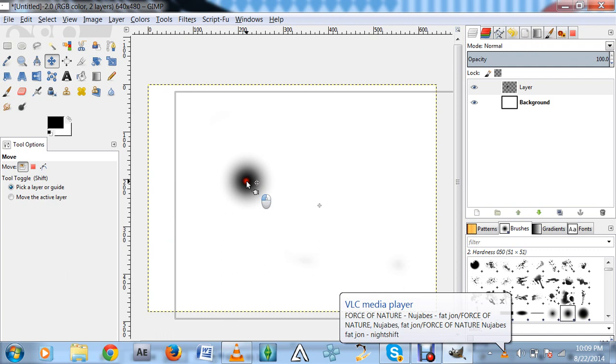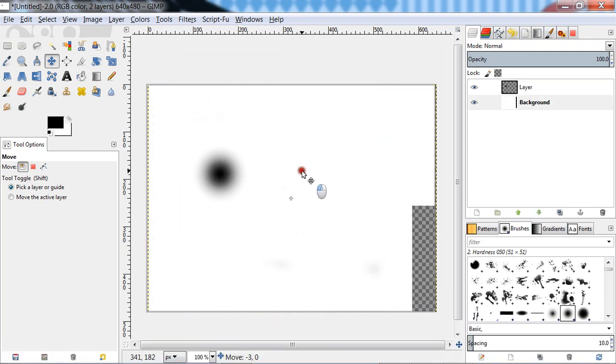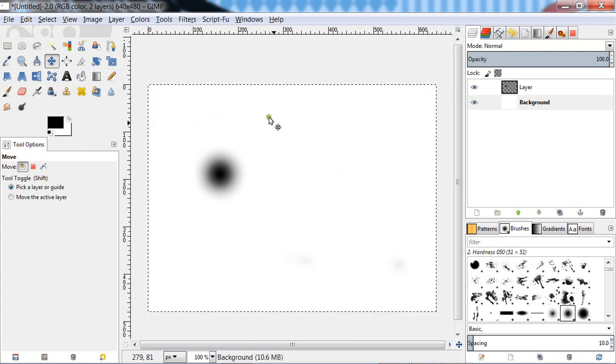It could be bothersome if you don't select the exact one, because then you'll accidentally move the background or the foreground or whatever you don't want to move, and you'll mess it up, and you'll be like, oh my god. Yeah, so that shows it.